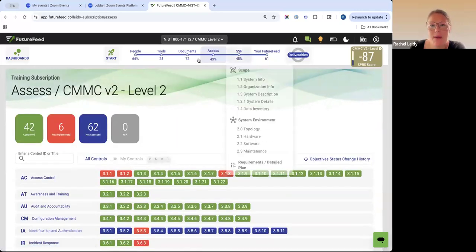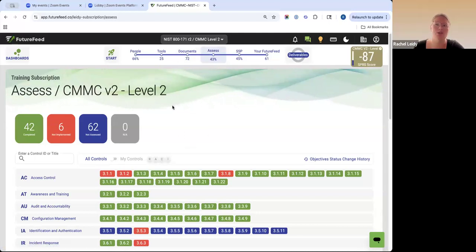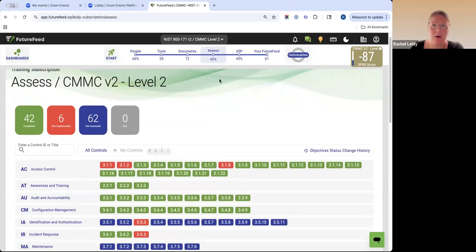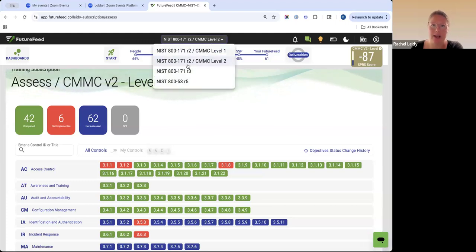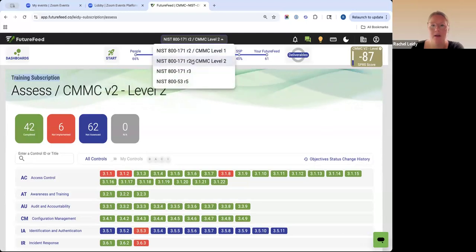All right, so assess. Let's talk about what you do in this area of FutureFeed, this subway stop of FutureFeed. This is the area that lists out all of the requirements for whatever framework you are subscribed to and have selected. This training subscription environment that I'm in is subscribed to Level 1, Level 2, 171 Rev 3, and 853.